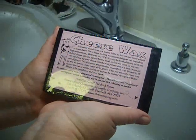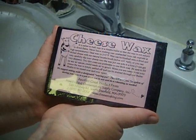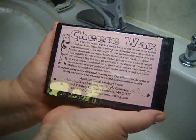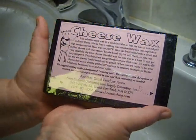I'm about ready to wax my cheese that has been drying for more than 48 hours, and I wanted to show you before I open this. This is the cheese wax I use. It comes from England Cheesemaking Supply Company, and they're in South Deerfield, Massachusetts. I'll post a link. You can find them at www.cheesemaking.com. This is an excellent wax.